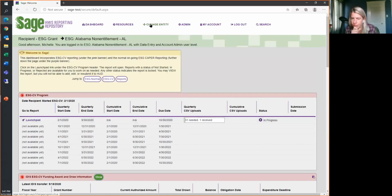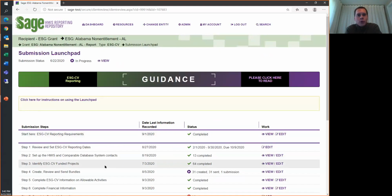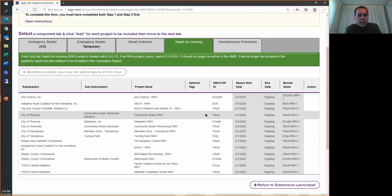So Alyssa added a little more clarity. Looking at workflow and examples with street outreach, and was curious if the reporting looked the same in SAGE. We were awarded RRH and we don't have shelter outreach or anything else. It looks the same. That's the way to look at it. Sometimes we focus on our demos here on street outreach or emergency shelter. There are some nuances associated with them because you can put ESG-CV money into an existing shelter. It creates some reporting issues with the starting date that you're going to use so that you don't over-report people who just never got our money, right? So we tend to use those examples.